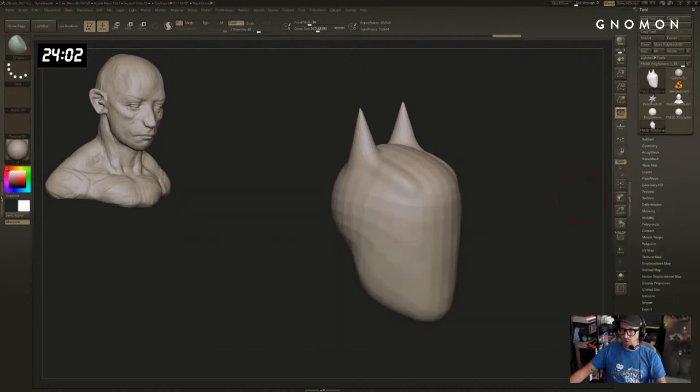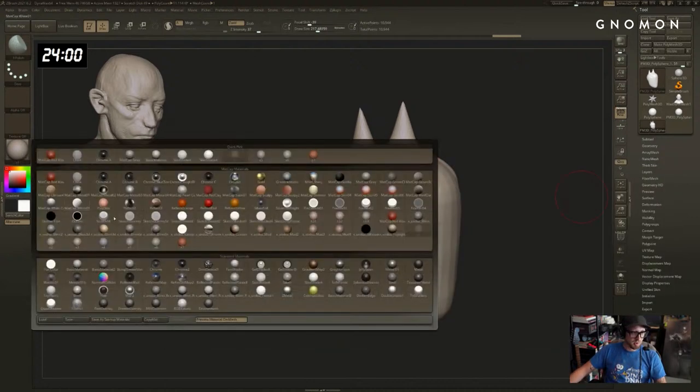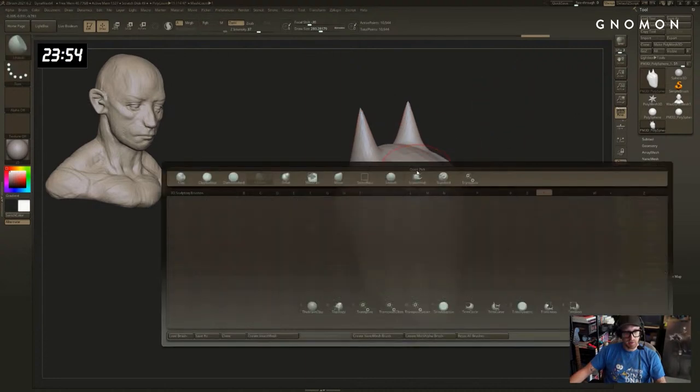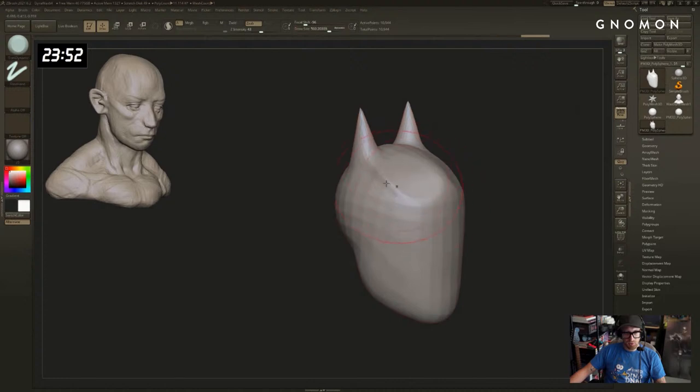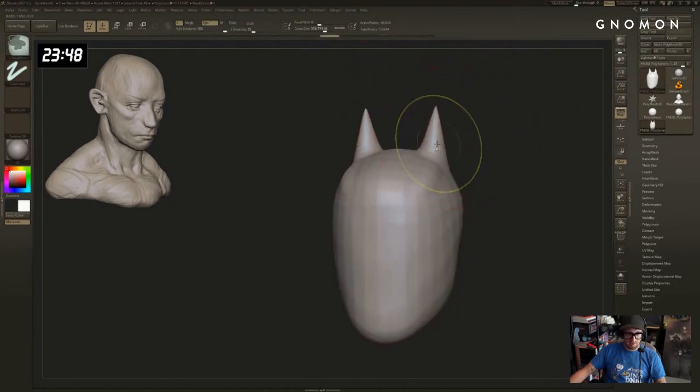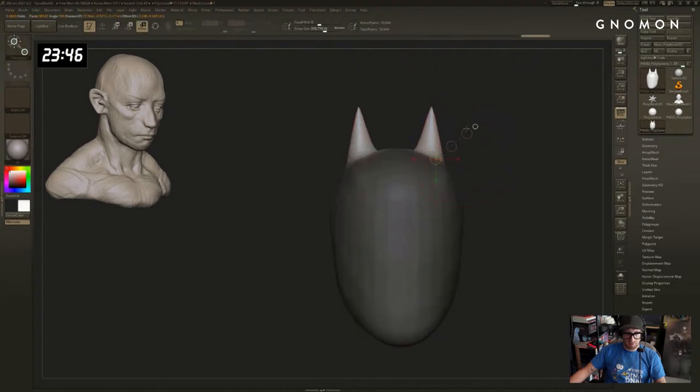HP for our polish brush here. Let's go ahead and switch this up. Let's switch to like just a gray one, just so we're not looking at the same thing. I'm going to use the trim dynamic brush as well to get some of this going. Oof. Am I? No, I'm not going to do that.